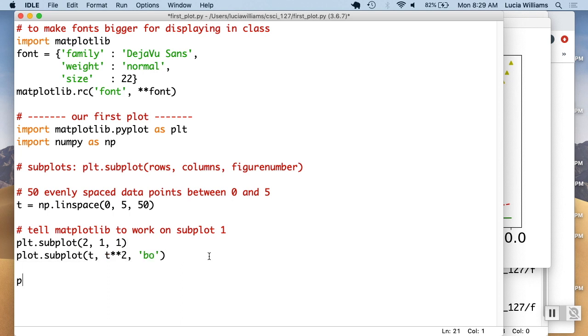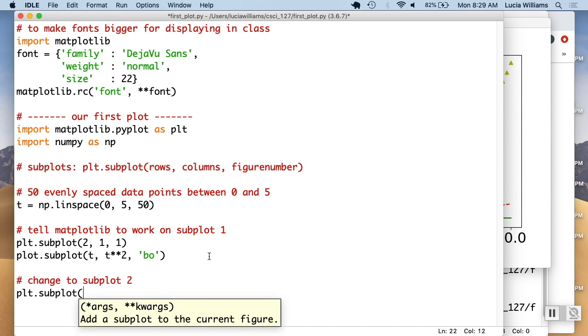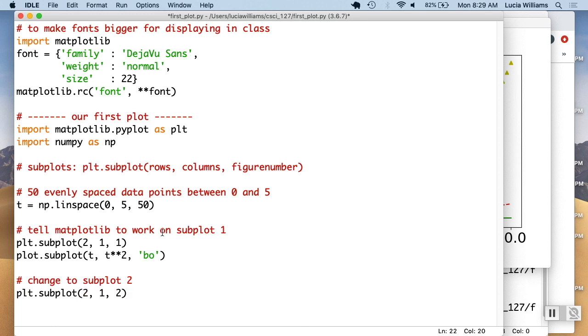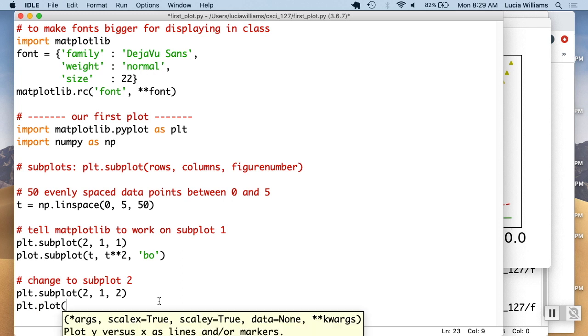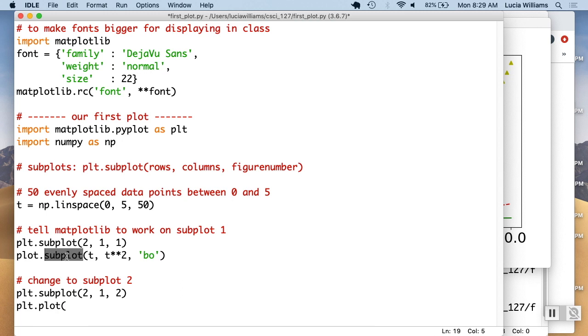And now, if I want to change to subplot 2, I can say, okay, I still need to ensure that I'm working on the same format, so I have 2 rows, 1 column, but now I'm going to work on subplot 2. Oh, sorry, this was the wrong syntax. The subplot command is like saying switch to work on this one.